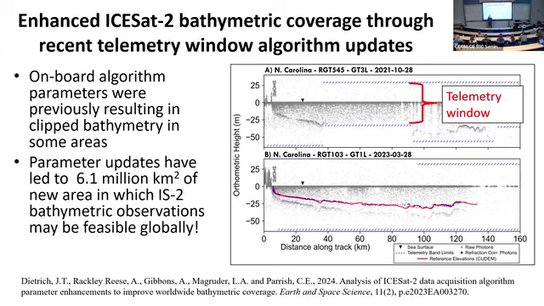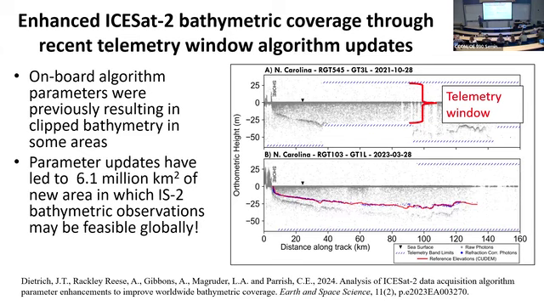You're going to eat up all your bandwidth. You can't do that. So there's a volume limit. And so in the early days, they had this window set too narrow. There were areas where we should have been able to keep measuring bathymetry, but because of how that telemetry window was set, we were missing bathymetry.